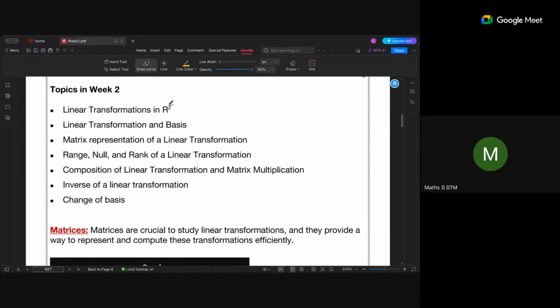Many of you might think that we have seen separately what vectors are and what vector spaces are, so what is the point of doing all this? In the background, we should always keep in mind that we are going to try to solve some system, which is basically a system of linear equations. The link between vectors and systems of linear equations comes from linear transformations. I'm just giving you some motivation. Don't think that I'm confusing you. If it's confusing, just forget whatever I said. Let's go into the topic here.